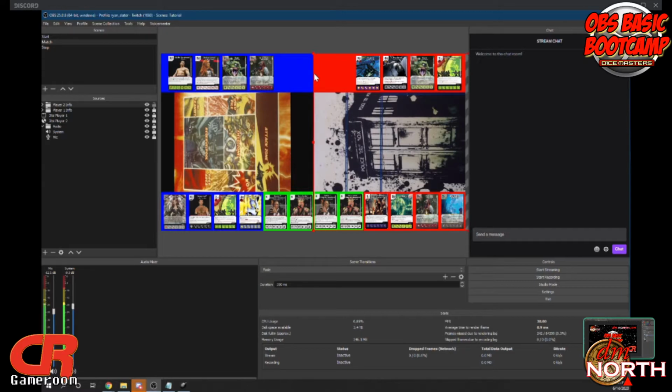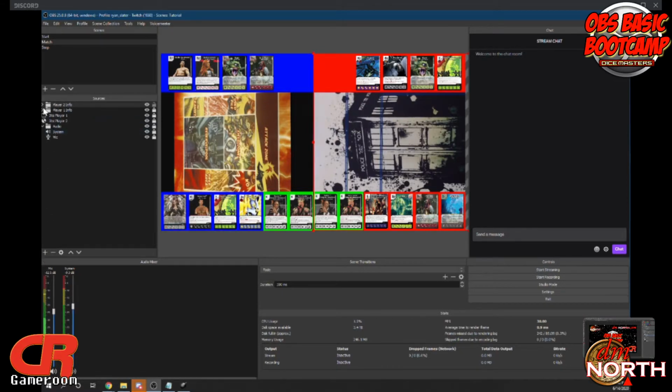But while this is functional, what we're missing is names and lives. I was thinking this would be a good segue into actually putting that information in. This is the tool we're going to show you, which is where I think a lot of people start. It's a very easy tool. I'm going to start by keeping it 100% within OBS. And then I'm going to show you the first step in automation.